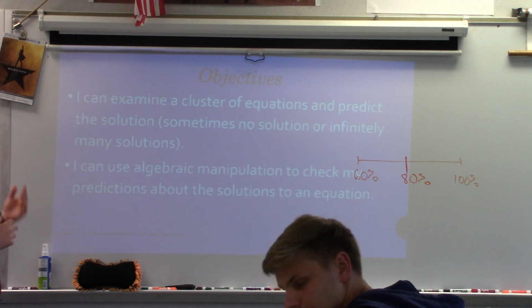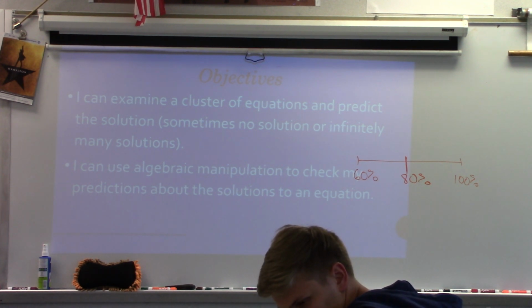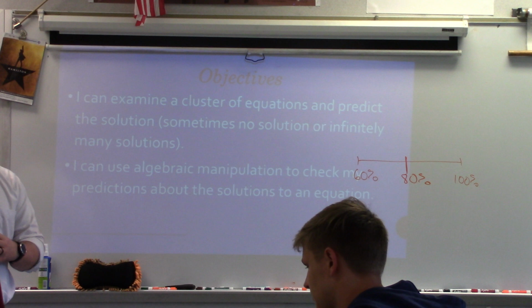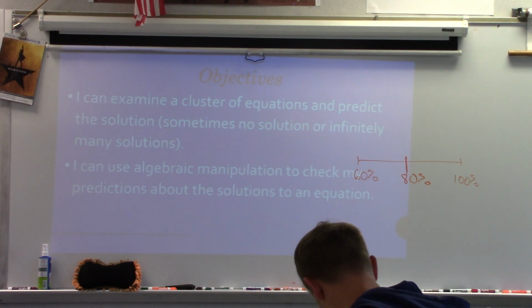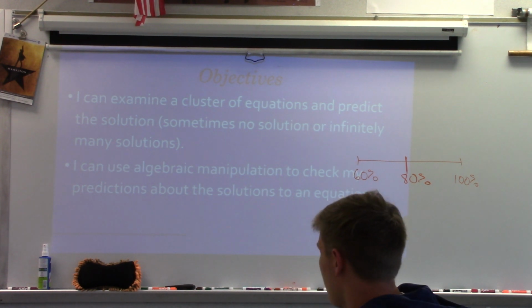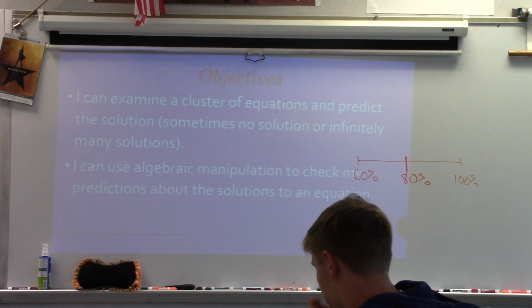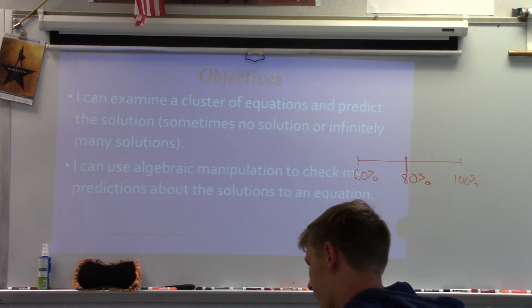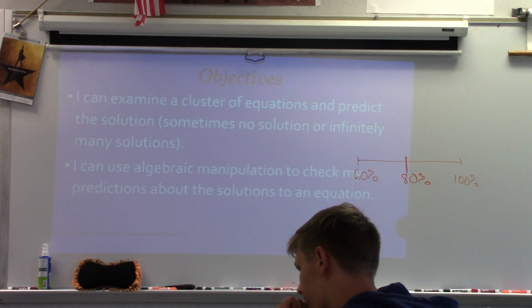And so what we're going to do is we're going to examine clusters of equations, and notice it says predict. It doesn't say solve right away. We want to start to get comfortable enough to where we just kind of look at things and can recognize some patterns and structures there. Then we're going to use algebraic manipulation, use your inverses, use your properties of equality, and your identities to check those predictions about the solutions to an equation. Does that make sense? Okay?